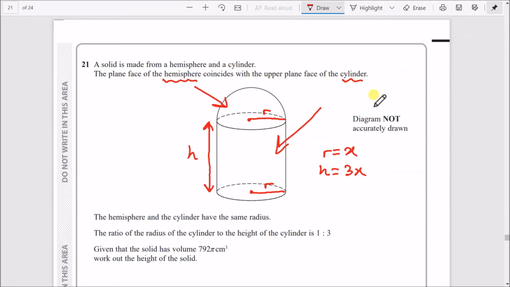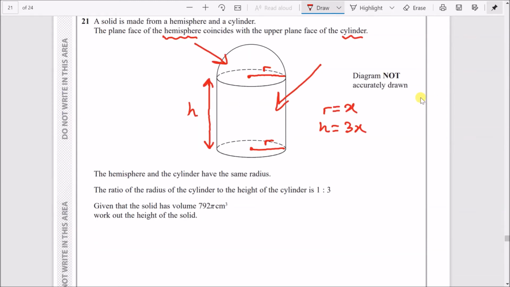So to work this out, guys, we just need to work out the volume of the hemisphere and the volume of the cylinder. Well, thankfully, we know both the formulas. We can say that the volume of the cylinder is just pi r squared h, and the volume of the hemisphere is actually half of a sphere. So if we know a sphere is just 4/3 pi r cubed, that means half of this would just be half of 4/3, which is 2/3. So if I just delete this one and write 2/3, so just 2/3 of that shape. And it's telling us that the combined total equals 792 pi.